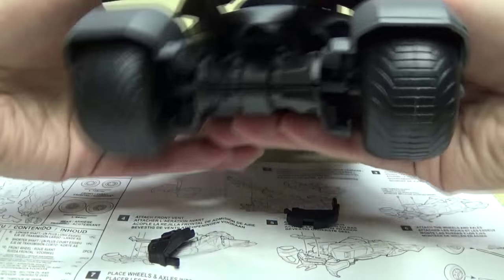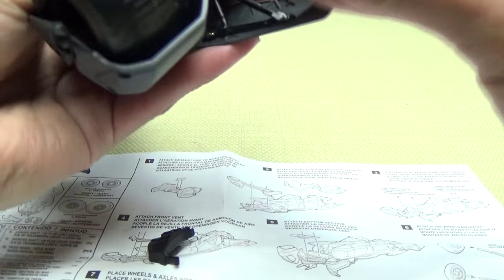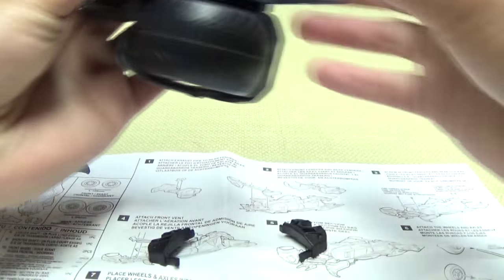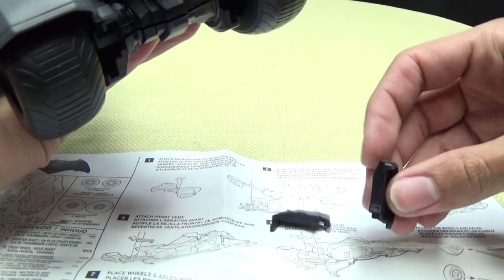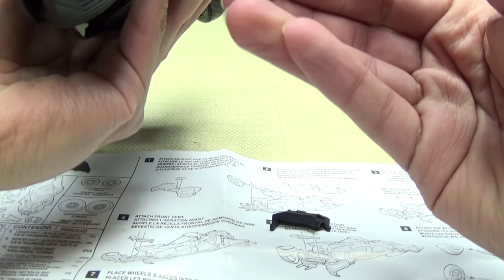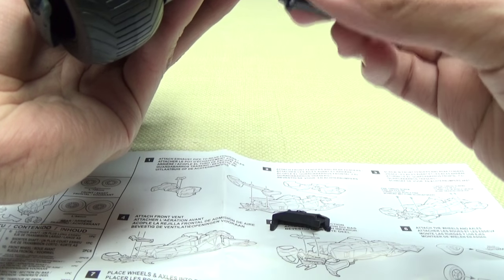This is why these builds take longer than they should, because the instructions aren't making sense, and I'm not quite certain what it is I'm supposed to be doing with this piece. Hold on, wait a second. And the picture has it lined up a certain way here, which makes it even worse that I can't figure out what I'm supposed to do. Do they go in straight forward? Yeah.